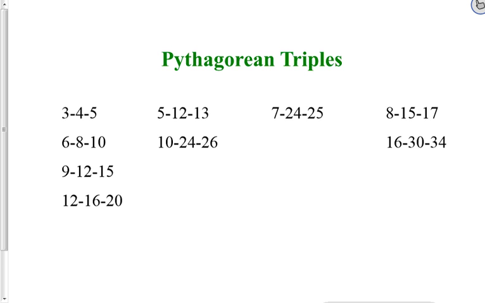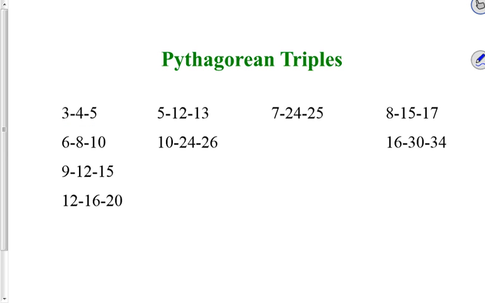Next, I want to show you what's called Pythagorean triples, right? These are side lengths that do satisfy the Pythagorean theorem. And some of these are much more well-known than others. Like, for example, 3, 4, 5, right? If the two legs of a right triangle are 3 and 4, then the hypotenuse will always be 5. And then what you see is any multiples of these side lengths will also form right triangles. We call these Pythagorean triples because they satisfy the Pythagorean theorem, right?